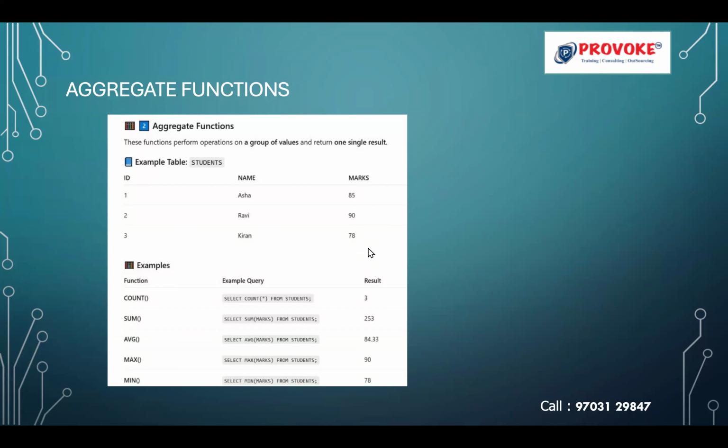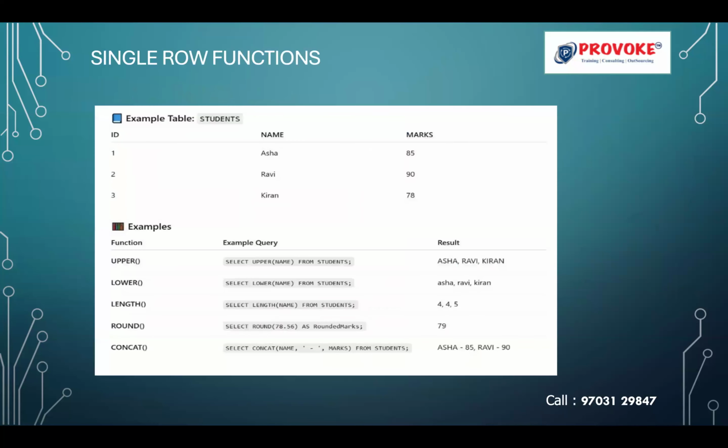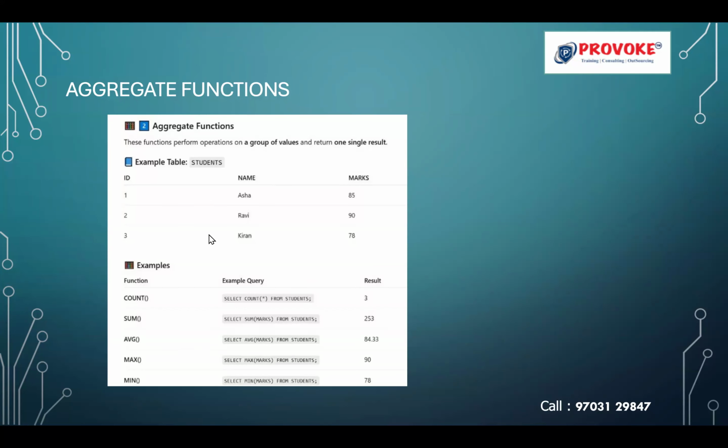So this is a multiple row function, that is, an aggregation function. Basically, in all programming languages, aggregation functions support these operations: count of the records, sum, average, maximum, minimum. For finding statistics, we use aggregate functions. This operates on all the rows at a time, and this operates on a single row at a time. That is why it is called a single row function, and this is a multiple row function.